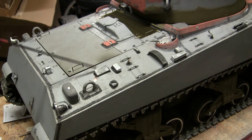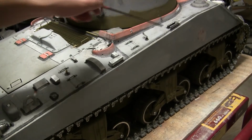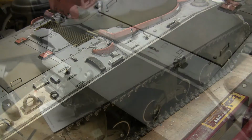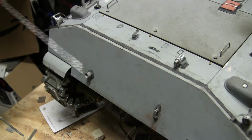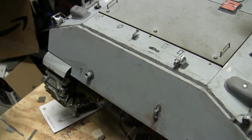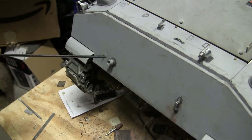This is going to be for the axe, pickaxe head, the pickaxe handle, and the pry bar. All of the tools themselves will be added after the vehicle is painted. More information on that is to follow. The tool post mounts themselves continue on the aft part of the vehicle. This mount here is for the sledgehammer, and this mount down here is for the large wrench.